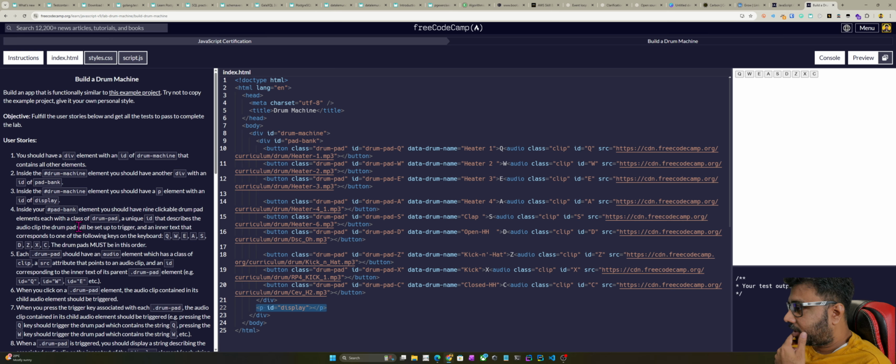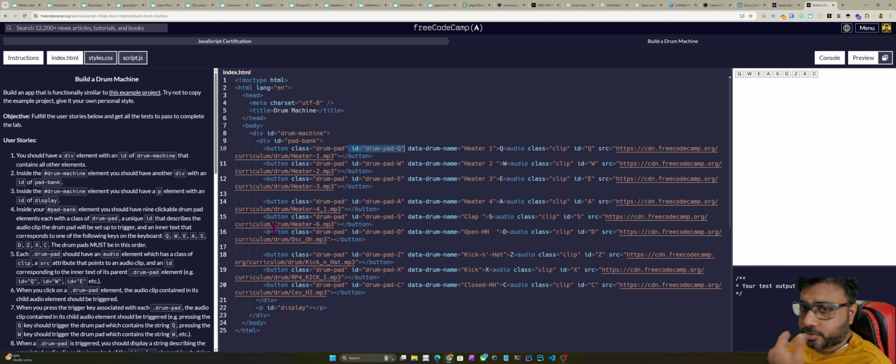Okay, and inside the pad bank element, you should have 9 clickable drum pads. Okay, and a unique ID that describes the audio clip the drum pad will be set up to trigger. So I don't think we need the IDs here, but since we have already written, let it be.